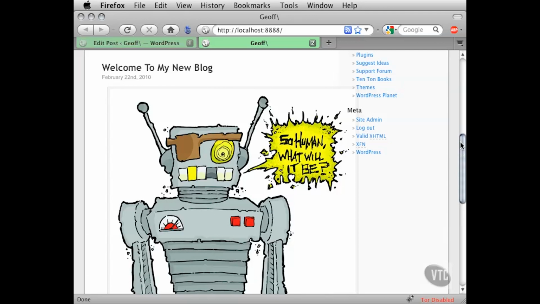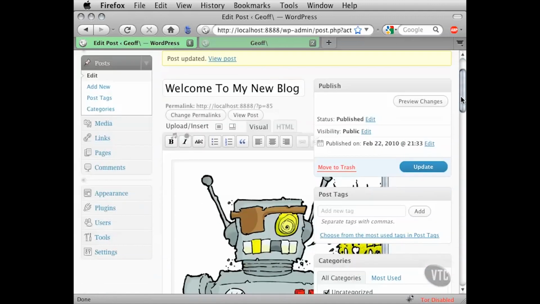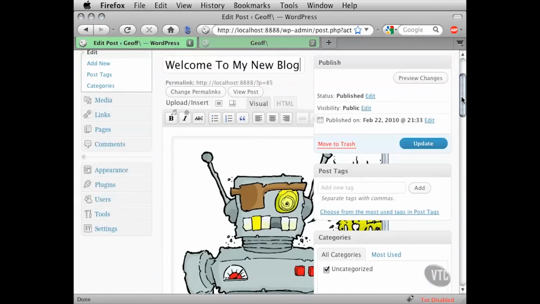All right, let's see what we can do about our graphic here and see if we can resize it a little bit so it's not running into that right-hand menu inside our blog theme. So here's what I'm going to do. I'm going to go ahead and keep this preview tab open, and I'll just flip back over to the Edit Post screen inside the backend admin here. And again, I'm a little bit jammed up here inside my browser, but hopefully you can bear with me.